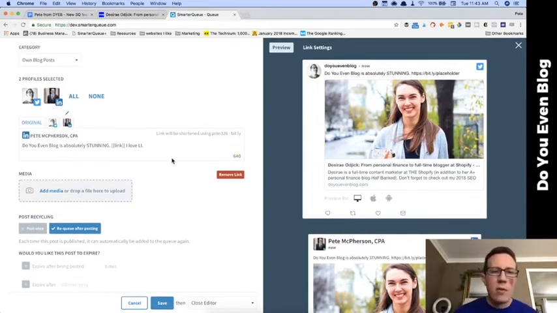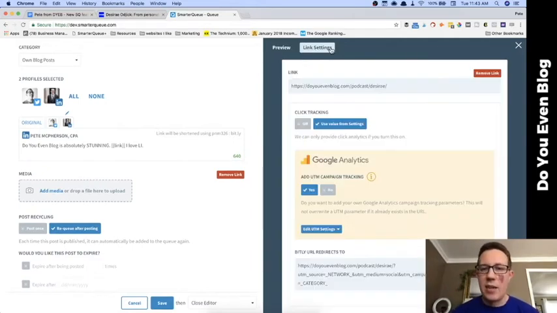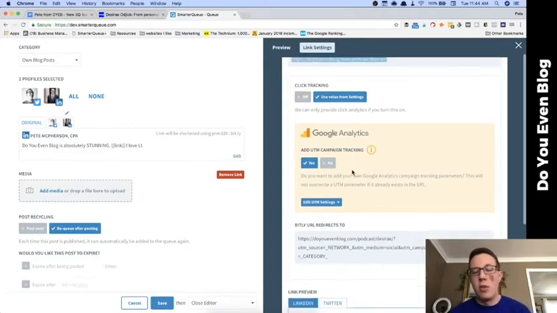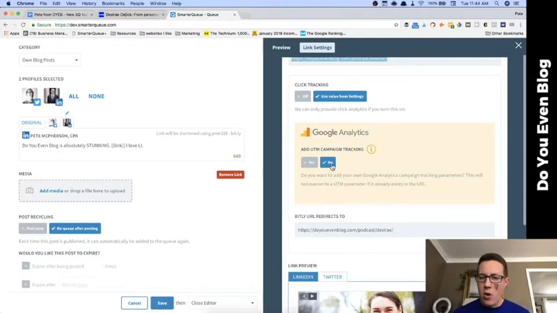Before we move on here, of course, we've got to look at the new link settings. So this is really, really, really cool. First, it's going to show you what link you're linking to, and then you have the option to add in unique tracking mechanisms. I don't know what UTM stands for. UTM parameters right here from Google Analytics. So if you click no, it would just push through to the link as normal. The bit.ly link would redirect here.